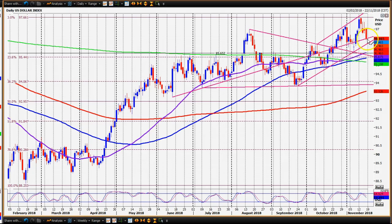These trend lines are relatively minor. I've got them in there, and they certainly held on Friday, but I wouldn't see that as a buying opportunity. A break below this trend line, we'll probably pause here at 96.20, 96.15, but the real support comes down at 95.50 from the 23.6% fib. This cluster of moving averages, which is just trending sideways. You've got the blue 100-day down at 95.35.